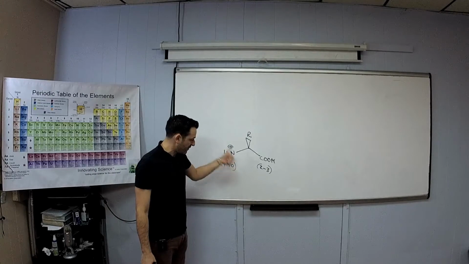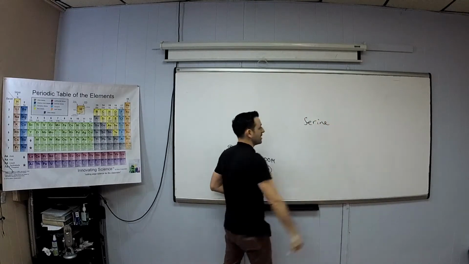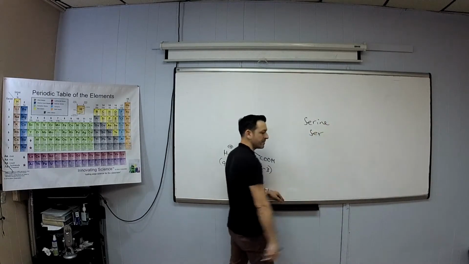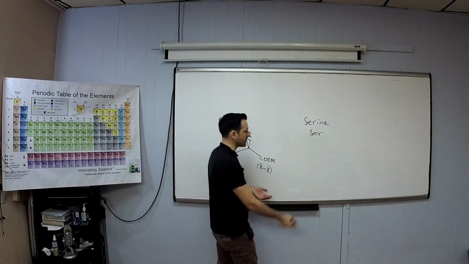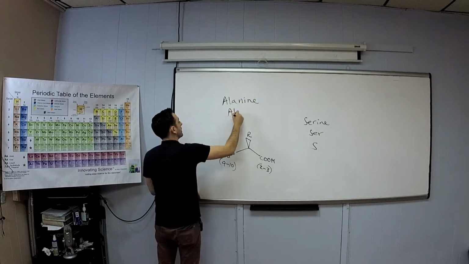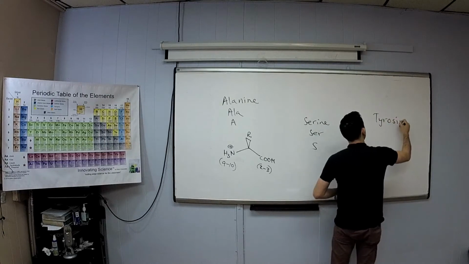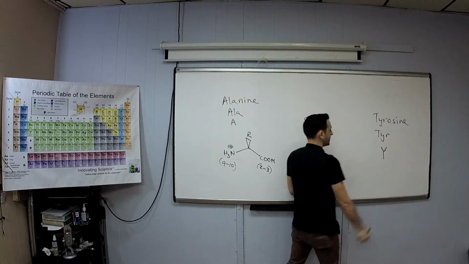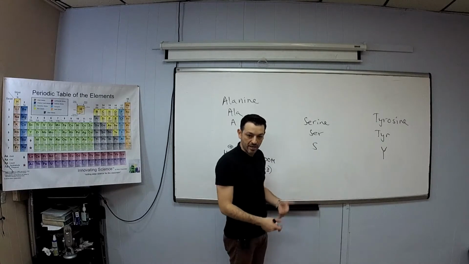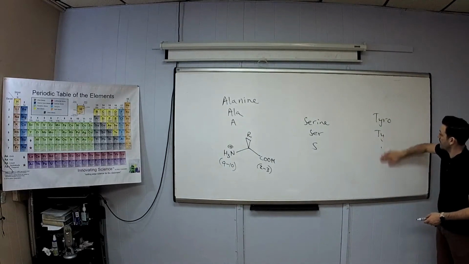I want to know the name, the full name of each amino acid. For example, the one I drew over here was serine. Then there's a three-letter code. The three-letter code is really easy because it's almost always the first three letters. So it's SER. And then there's a one-letter code, and it's not always so easy. For serine, it is S. And for alanine, it's A. But for tyrosine, it's Y. And why is tyrosine Y? Because there's threonine, there's tryptophan, there's a lot of other T letters. So we want to know the three-letter code and the one-letter code.